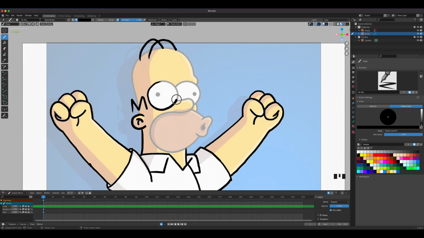If Homer had perfect round eyes, we could also use shapes right here. There's a circle, so there are plenty of choices in grease pencil. If you want to be very precise, let's say for motion graphics, or you want to get the hand-drawn feel and look, then you do what I'm doing right here.